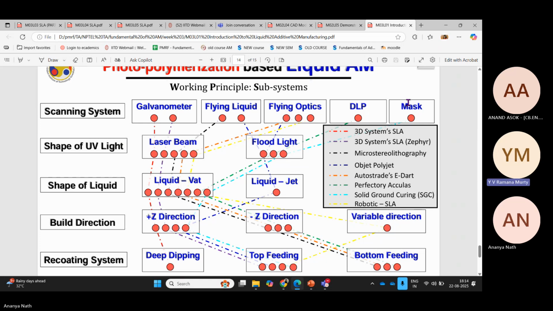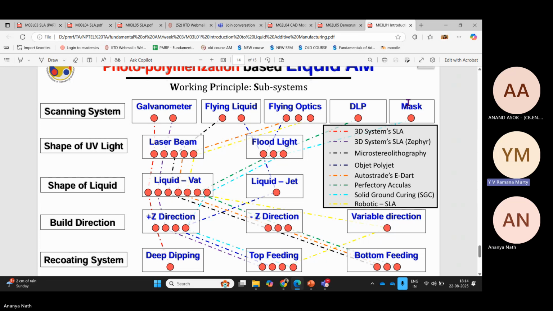Mask is only for SLA. Actually for solid ground curing, whatever the process name, liquid VAT is SLA. Your voice is cracking a little, so can you repeat the last line? Yeah, for SLA we are using liquid VAT.